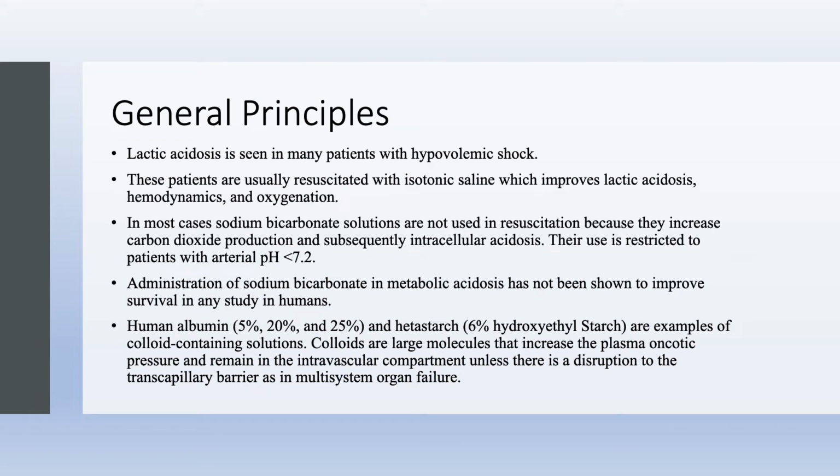Lactic acidosis is seen in many patients with hypovolemic shock. These patients are given isotonic saline. This improves their hemodynamics, oxygenation, and improves the lactic acidosis. Usually we don't give sodium bicarbonate solutions unless arterial pH is less than 7.2. Actually, there is not a single study in humans showing that administration of sodium bicarbonate in metabolic acidosis improves survival. Why is that? When you give sodium bicarbonate, you increase the production of carbon dioxide, and that increases intracellular acidosis. So don't give it unless pH is less than 7.2.